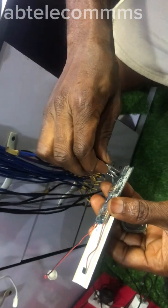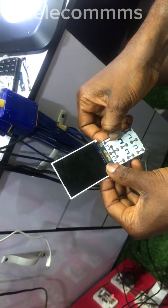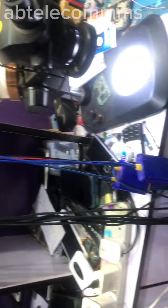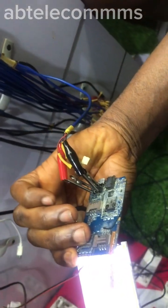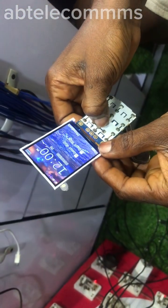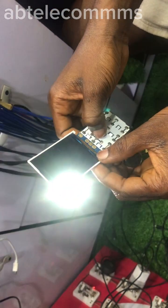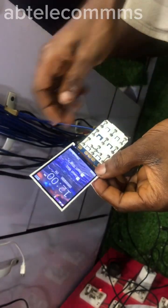Let's confirm by powering it with our DC supply — positive probe to the positive terminal and negative to the negative terminal of the battery. You can see, the phone is back! It's back, baby. Another happy customer. H Mobile — the phone is back. Everything is working fine now.